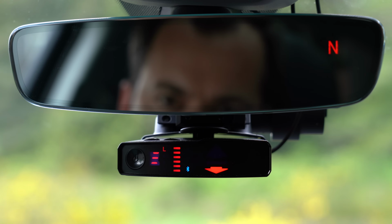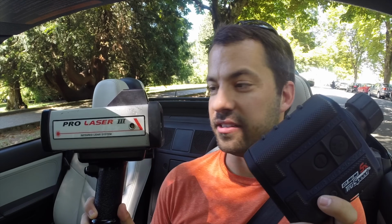But what about rear laser specifically? Well, one of the biggest issues, as you can see, is this tiny little window back there. I remember doing some testing in my Miata that I had before this, which was a small car. I did some testing literally where I could fold the top down, and I was doing laser jammer testing, getting shot front and rear.